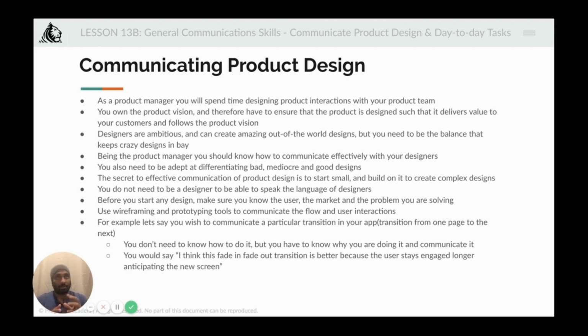And this, you don't have to sit down and explain to the designer, give me this font, give me that font, give this line height and so on, but you can explain the emotional effect that you want the user to have, and the designer will be adept at delivering that using his designs.